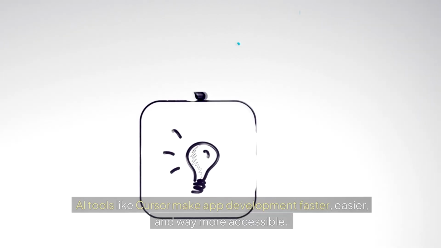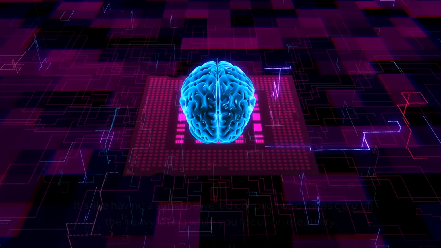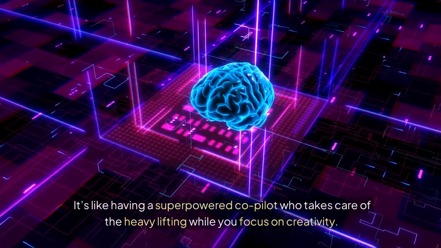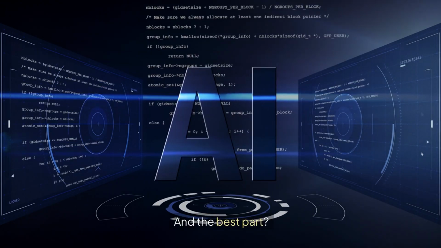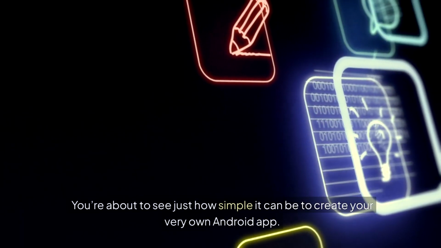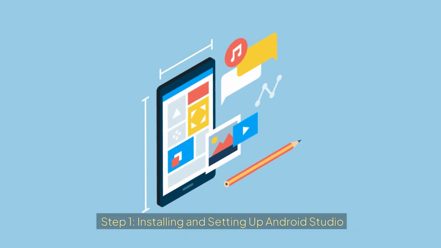AI tools like Cursor make app development faster, easier, and way more accessible. It's like having a super-powered co-pilot who takes care of the heavy lifting while you focus on creativity. And the best part? You're about to see just how simple it can be to create your very own Android app.